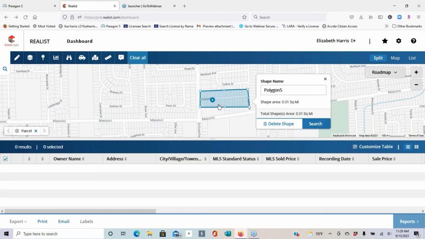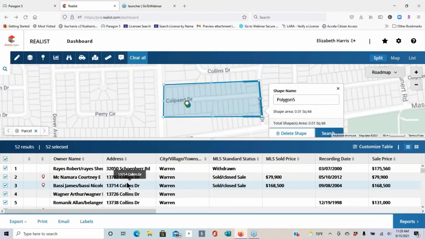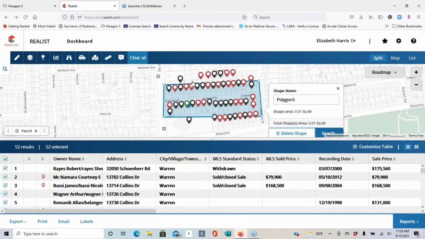Okay, perfect. So here is your shape. I'm going to hit search, shape, and there they are. So these are all the properties that pulled. Now my line wasn't perfect, as you can see, so it did pull some in the next street over because I didn't get right on their line. I could have zoomed in a little bit more, but if I want to use those, which is just a street behind them and on both sides, I can. If I don't, your list is now below, and I can actually just uncheck whatever I don't want.